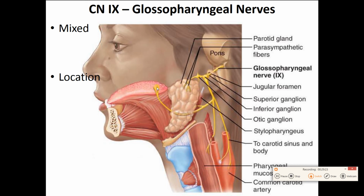The other sensory function besides those 2 is actually kind of surprising. We see some arteries here. We got carotid arteries down here. Carotid arteries are carrying blood up to your brain and your face and your skull. And you actually need to monitor the oxygen level, the CO2 level, the pressure, and the pH. So oxygen, CO2, pressure, and pH of the blood in there. This is crucial for the homeostasis of those things. And the glossopharyngeal nerve is going to take that information back up to your brain. So actually, you're going to hit this again in the A&P2. When you're doing regulation of blood pressure, you're going to come back and talk about this pressure sensation. And also, when you regulate blood gas levels, blood pH, you'll talk about this guy again as well.